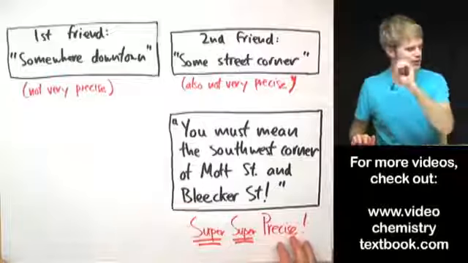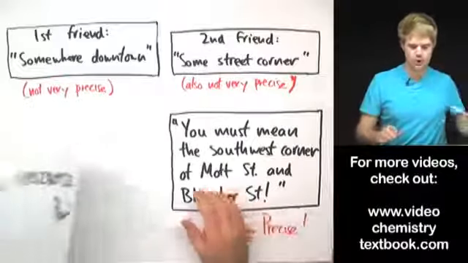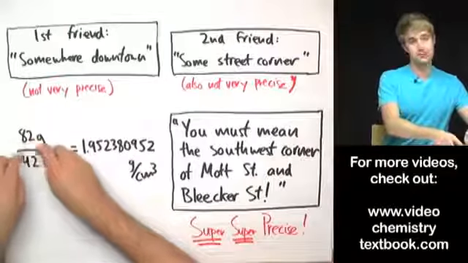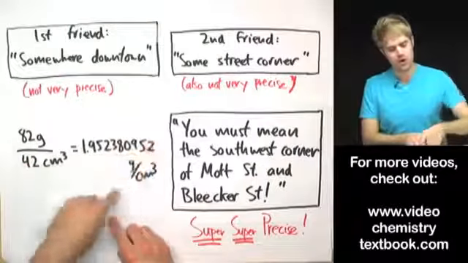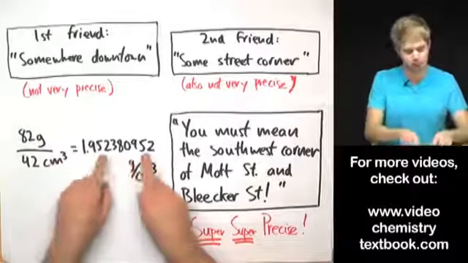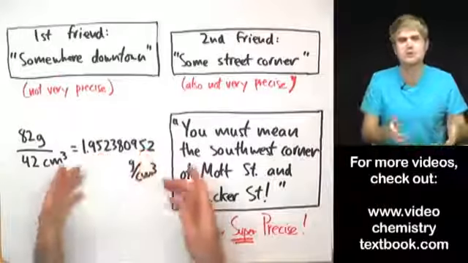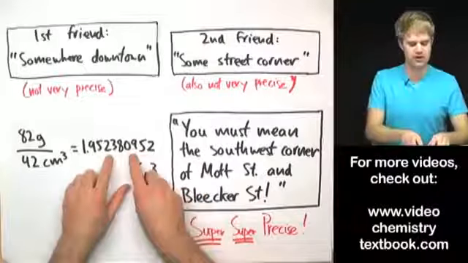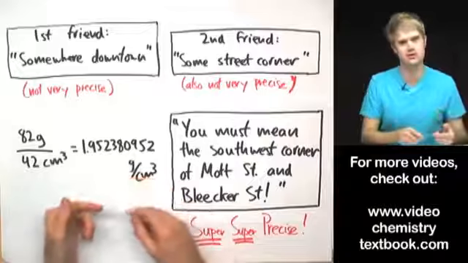All right? And so that is exactly what's going on when you take two imprecise numbers to start with and you end up with a number that seems more precise than either one of them. It's why a number like this doesn't make sense, why you can't use it, and why you have to use significant figures to make sure that it's not too precise.